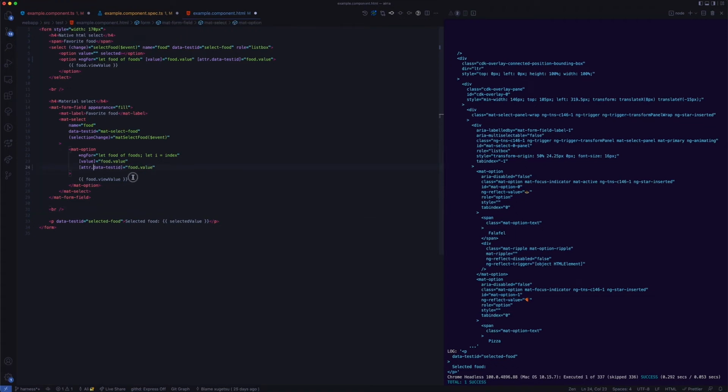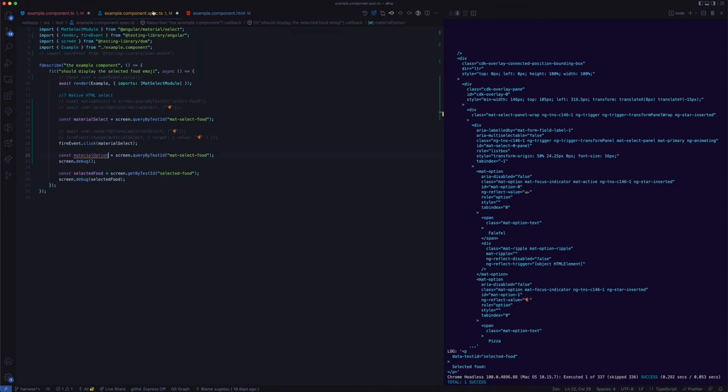And here, let's correct this. We wanted to do this eventually because this is not a property of the mat option. And the value would be pizza emoji. And now I click on the option.